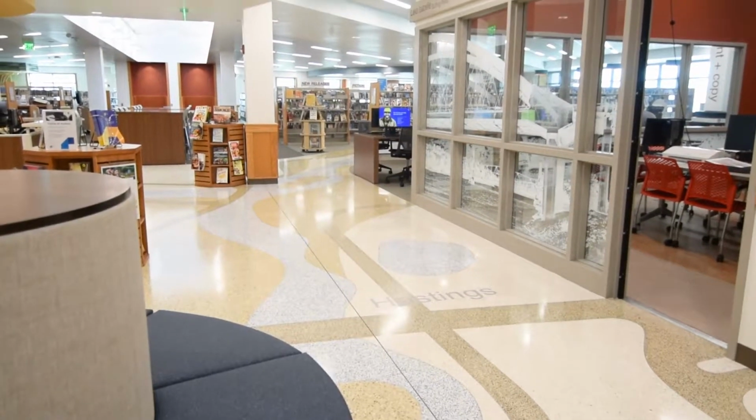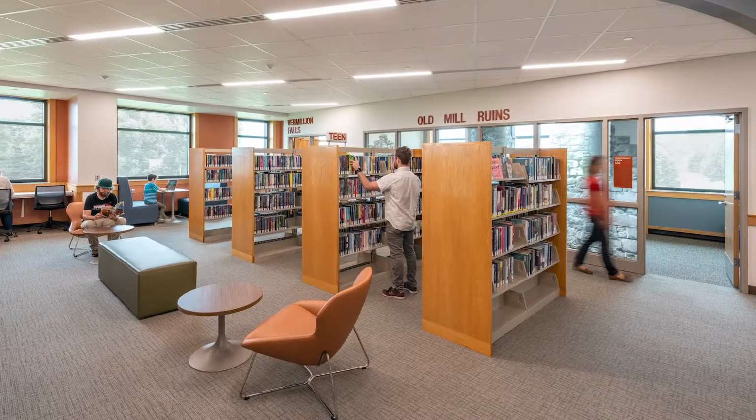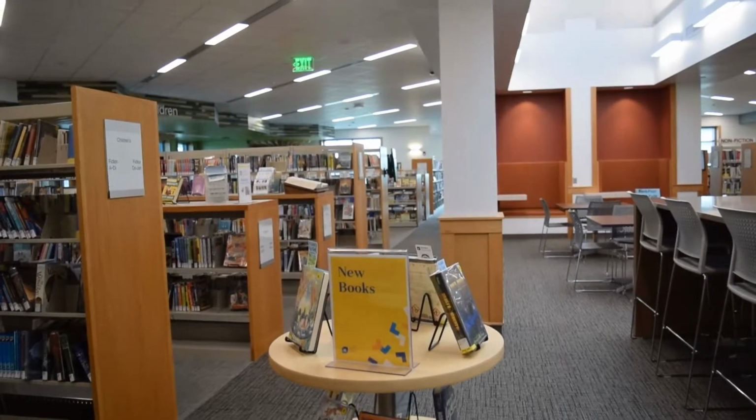So at Pleasant Hill Library, I think we were very conscious of the budget and realizing that our design decisions would have major impacts on the design and the cost. I think you can apply your budget to different factors, but if you really put your focus on making people feel welcome and making the space feel open and inviting, that's, I think, where you can have the biggest impact when it comes to spending money.